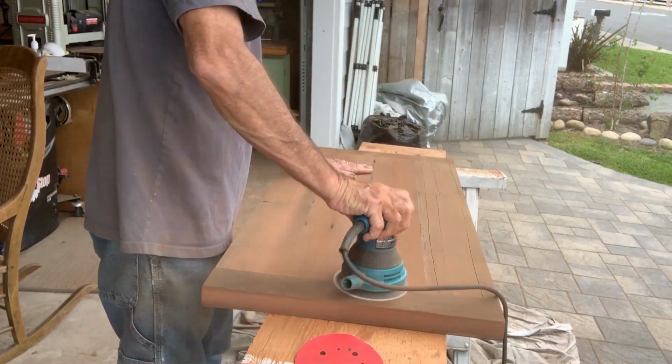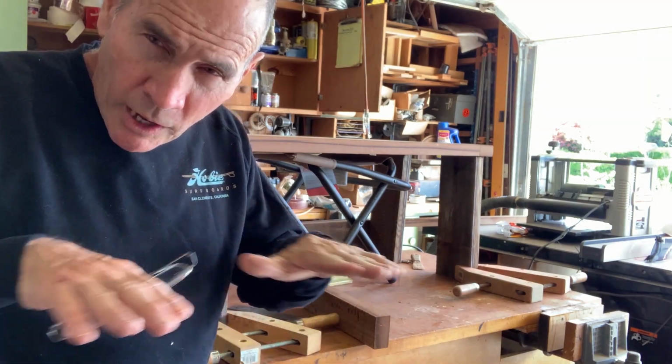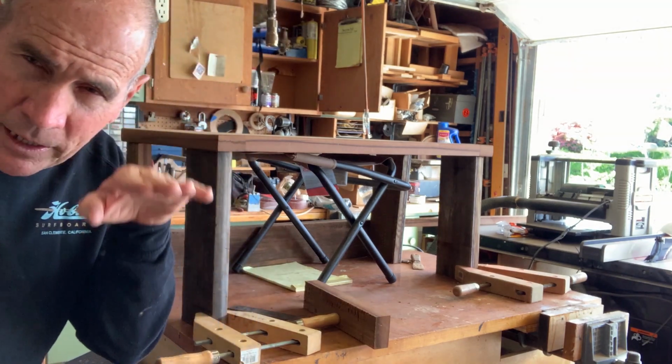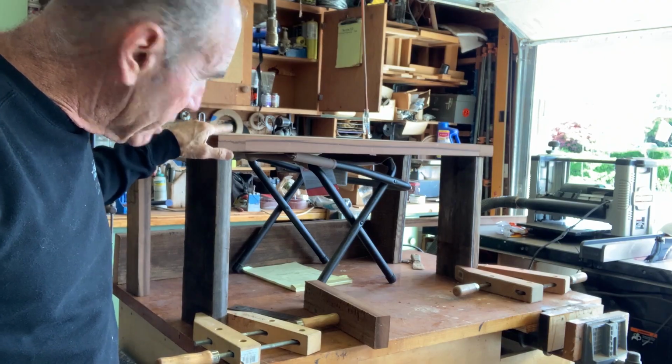I want the height of my coffee table to be no higher than the sofa that's in front of it, possibly a couple of inches lower. So in this case, I'm going to make this 18 inches high.